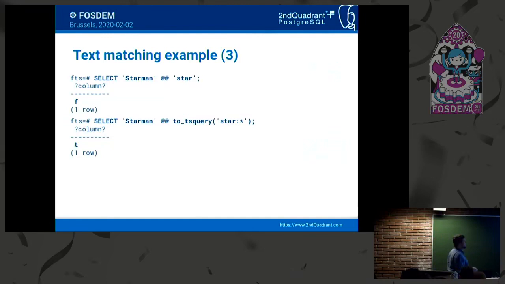Now you will notice that I am not using to_tsvector and to_tsquery here, because Postgres does it automatically for you sometimes. When it is able to, it will cast these to the proper types automatically.